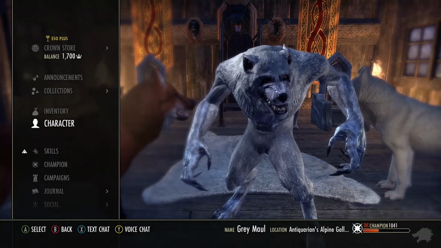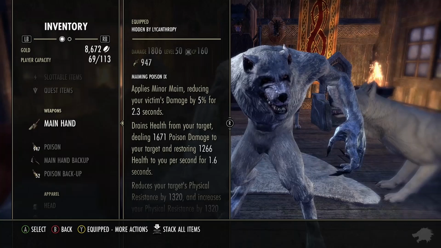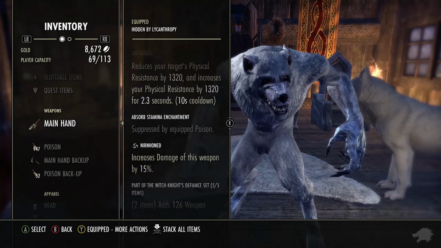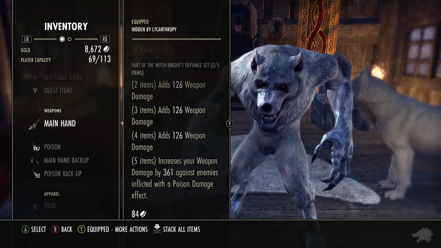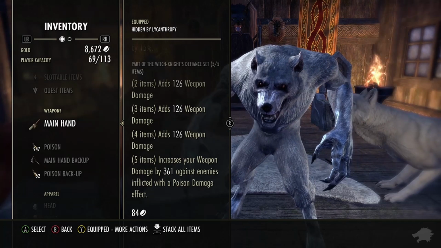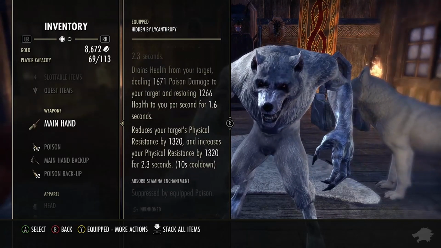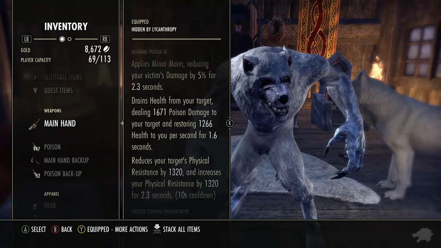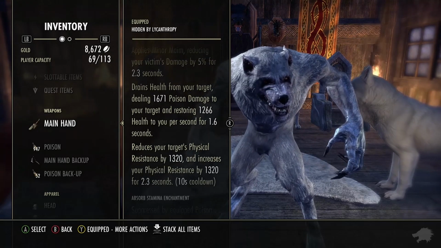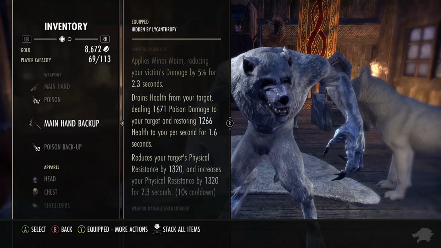So let's have a look at these sets that I'm running. I'm running Witch Knight's Greatsword, and indeed Witch Knight's set in general, a 5-piece. And I've really found this to be very useful alongside the Band of Brutality. You've got all of that weapons damage there, and also the additional weapons damage when you land a poison on somebody. I tend to use poisons exclusively, so whenever I land that dot, you can really notice the difference in the amount of weapons damage that kicks in.